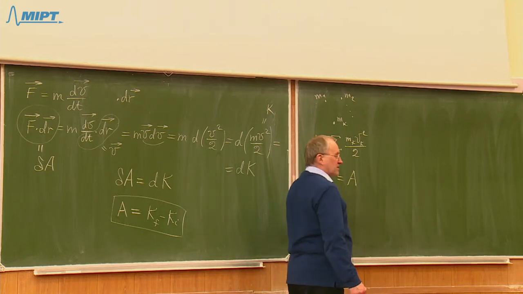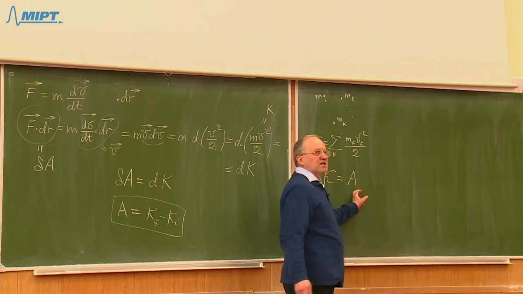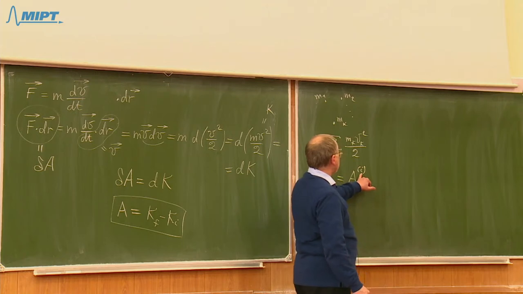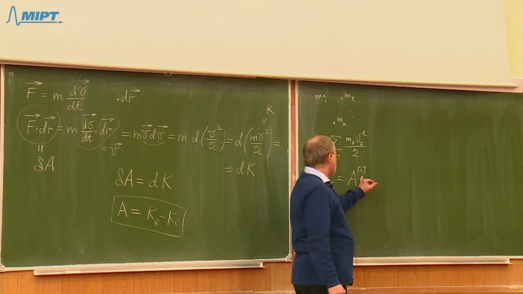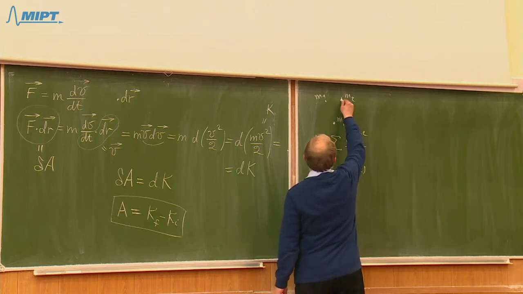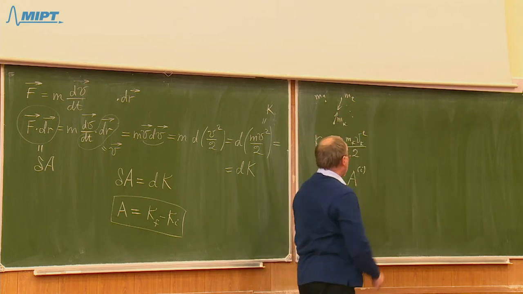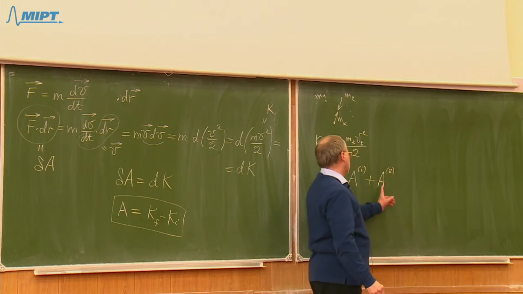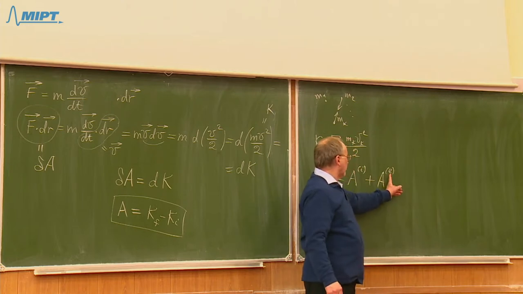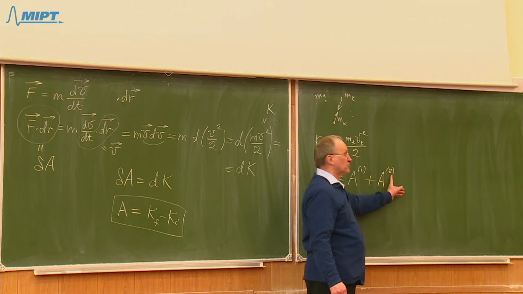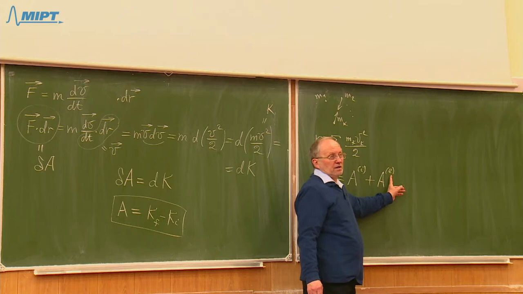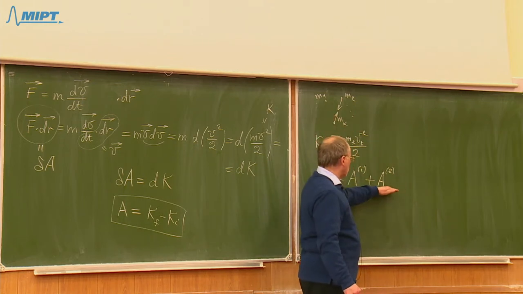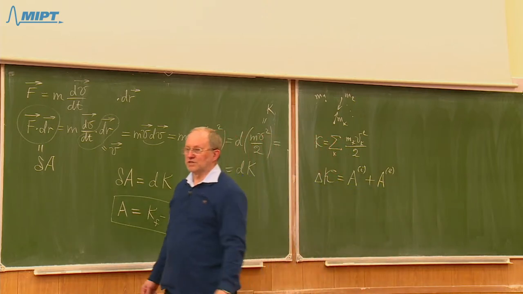And at this particular point, I will discuss this issue. What will happen if we consider separately external forces and internal forces? Internal forces will perform work, which I will denote by A with the index I, indicating that this work was performed by internal forces acting between the different particles in this system. And also there are external forces, and they will perform some external work, which will be denoted by A with this index E, indicating that this work was performed by external forces. It's not a single force. This work was performed by different forces acting on different particles, so this is a total sum of all works performed on each individual particle.